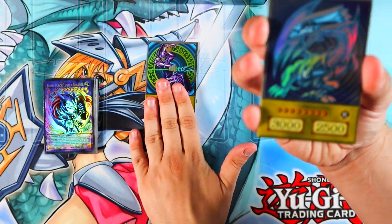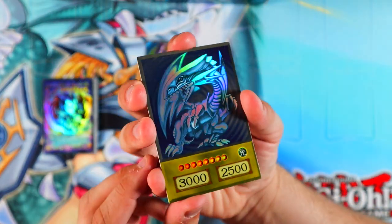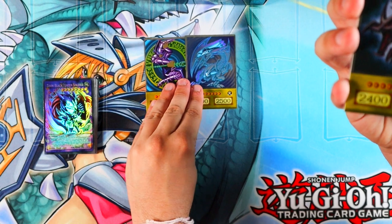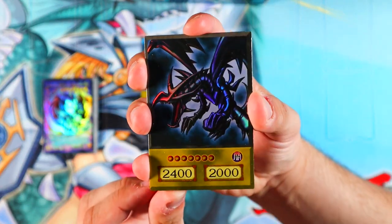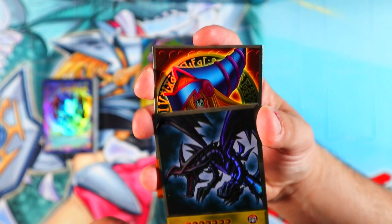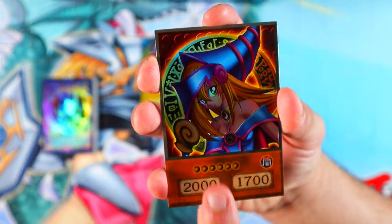So we've got our good old Dark Magician. Obviously, shout out to Kaiba and one of the best boss monsters ever printed out of a structure deck, Doom King. Yes, facts. Not Ultimate Conductor. And then this is my favorite legacy monster right here, the Red Eyes Black Dragon. Look at, oh my god, they look so good. And obviously, if you have the Dark Magician, you have to have the Dark Magician Girl. This is pretty lit.